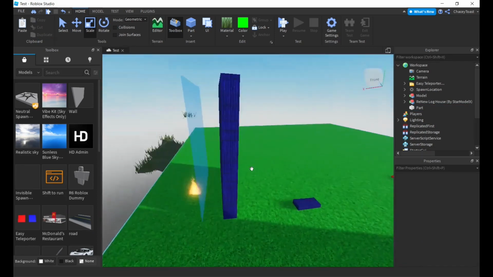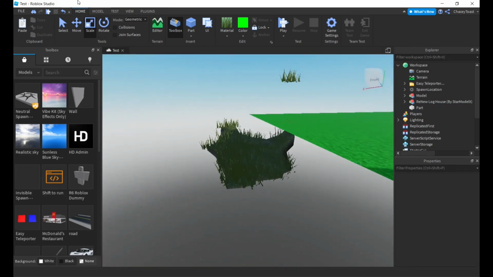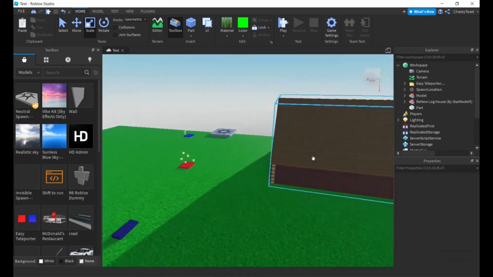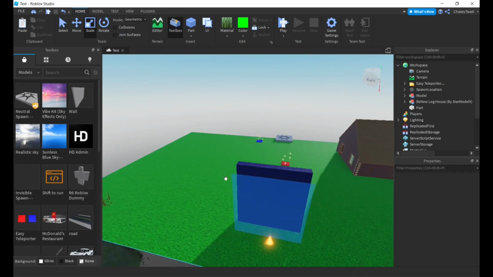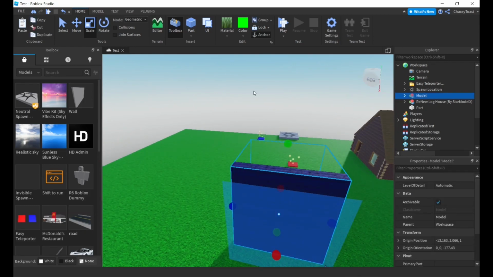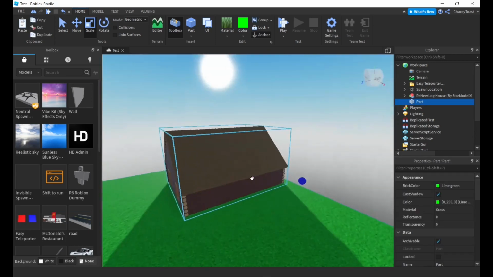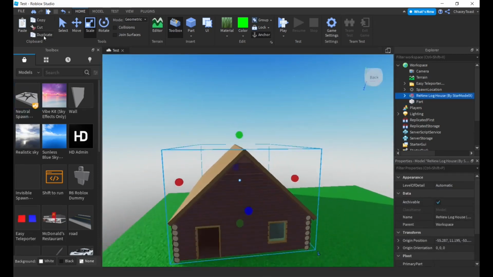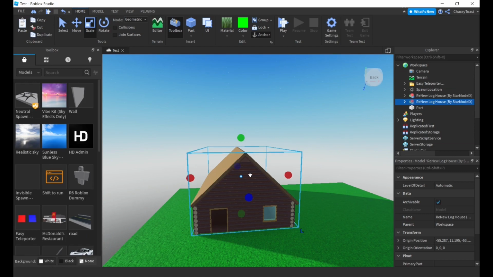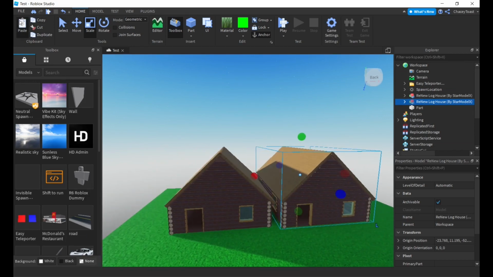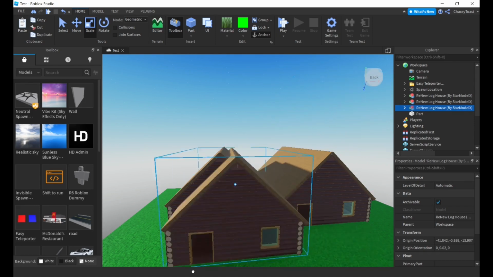Oh, let me delete this for a second. Okay, now to delete things, you have to go here, and then you go here, cut. And if you want to duplicate the house, you can just do that, or just copy it and then paste.